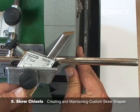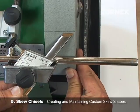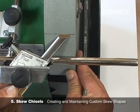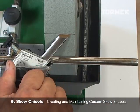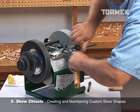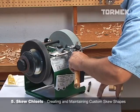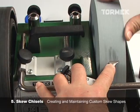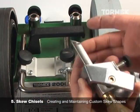Adjust the skew angle until the edge of the tool perfectly matches the line on the stone. Now securely lock the skew angle adjustment knob. For the bevel angle, you can match the existing bevel using the marker method.